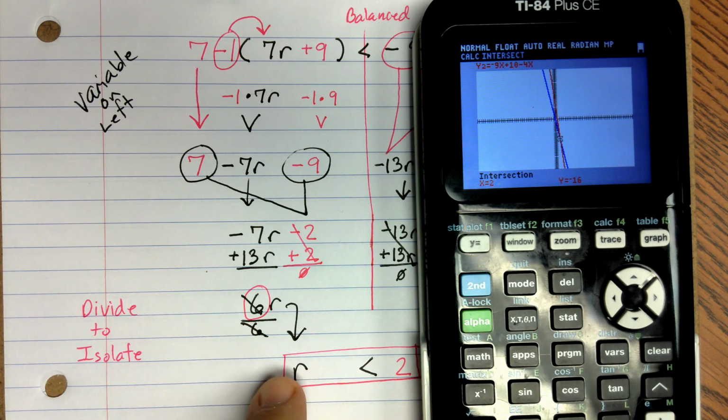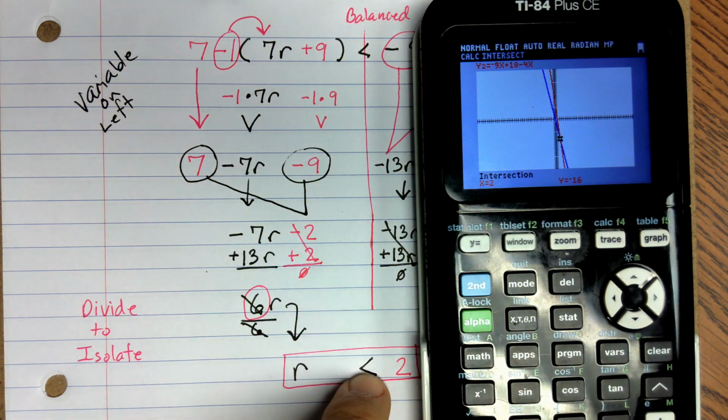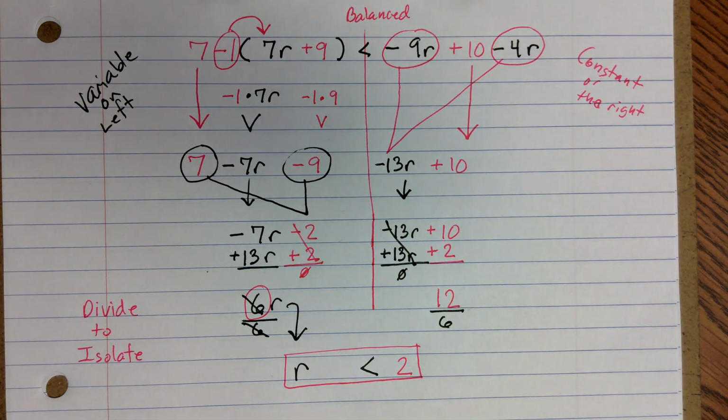Now if this was an equation, we'd have r equals 2, but because it's an inequality, I just carry down my inequality symbol. Keep in mind that this only tells you whether the numerical value that you have is correct, but it doesn't tell you which way to flip the sign. So you need to do these by hand, but you can always check this to make sure that when you did the work by hand, it came out correct. So that's just a little trick you can use to check your work, and that's it. You know what to do now.